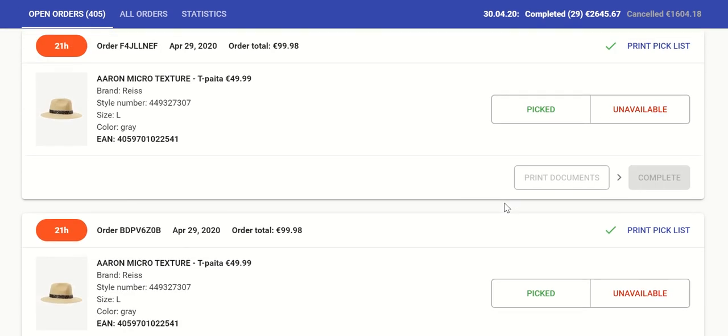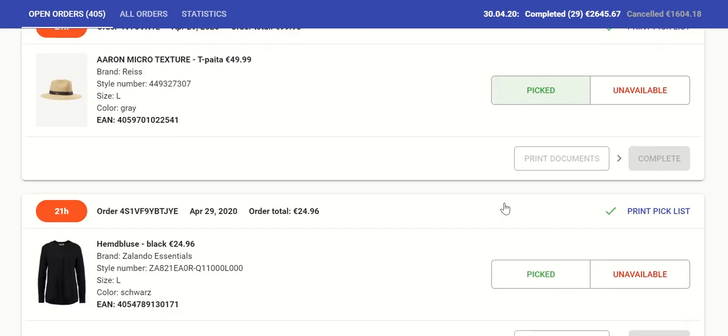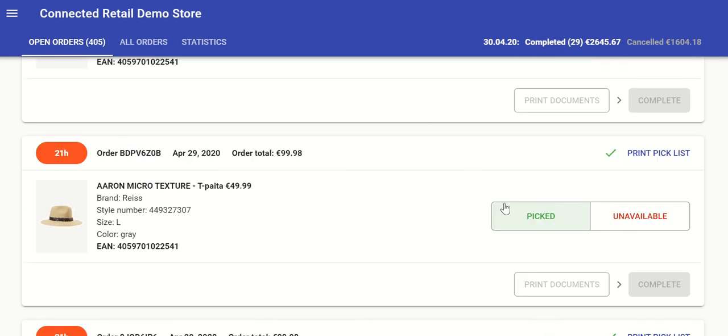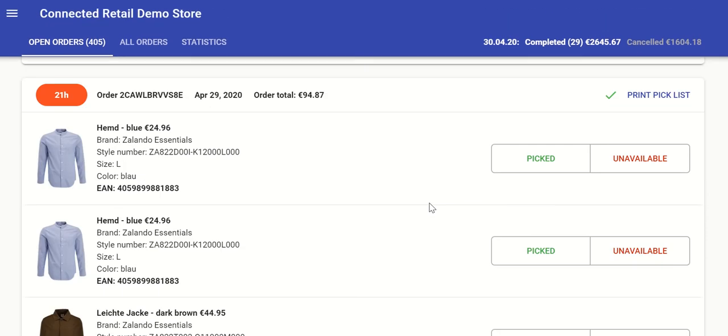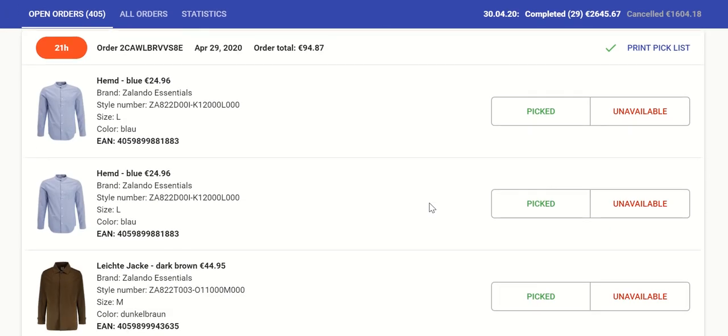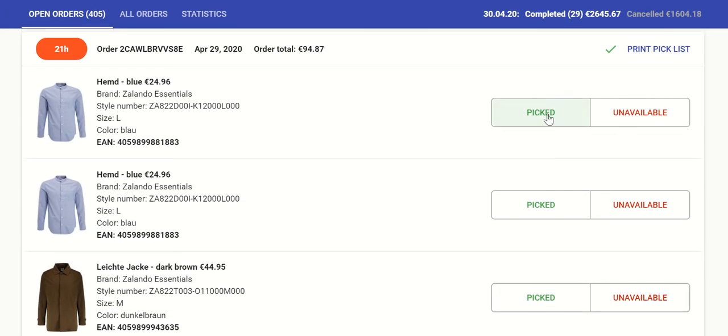All right, let's take a look at an example, because at Zalando we can only send one package at a time. So if we have, for example, this nice order here, we have printed the pick list, we have found those 2, but we cannot find this dark brown jacket.